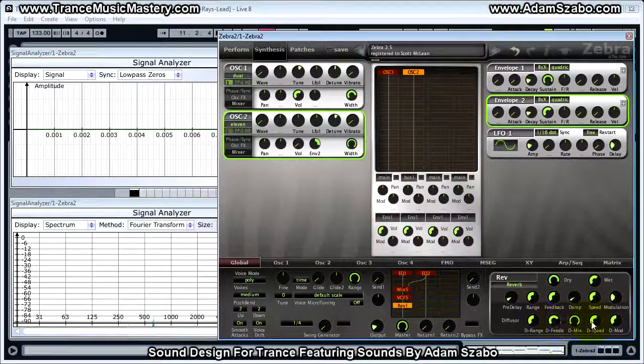And for the diffusion network, we're going to use D range at 50, D feedback, set that to 50, D mix, we're going to bring that down to 80, D speed, set that to 100, and then leave D mod at 50.